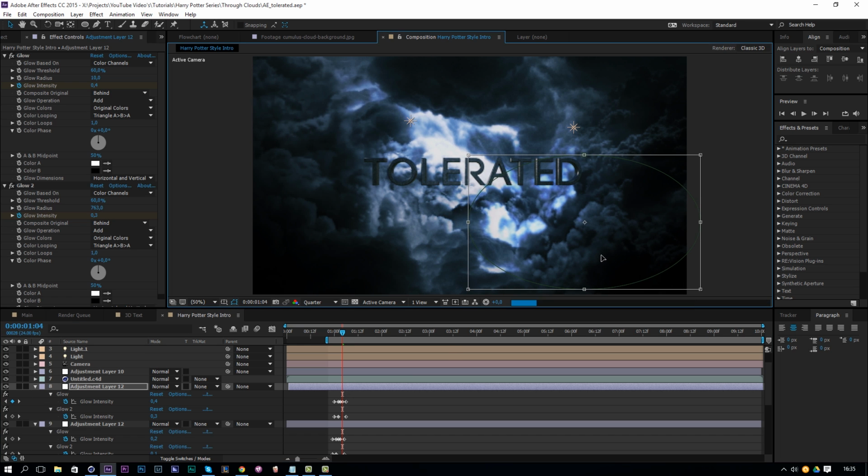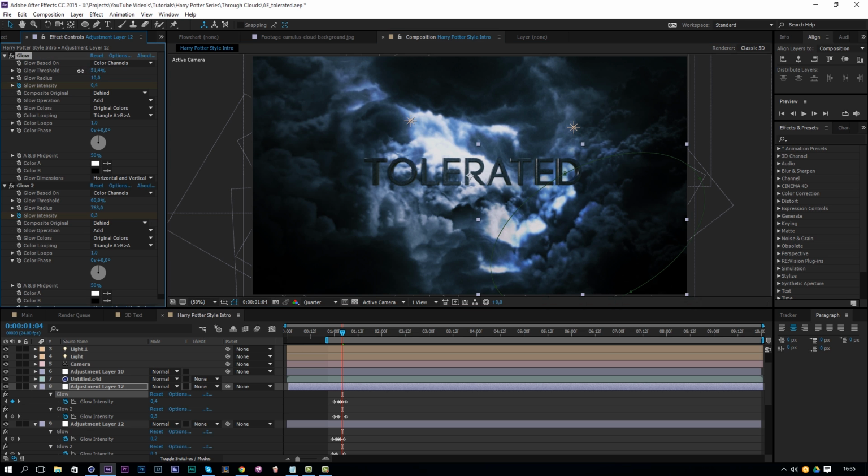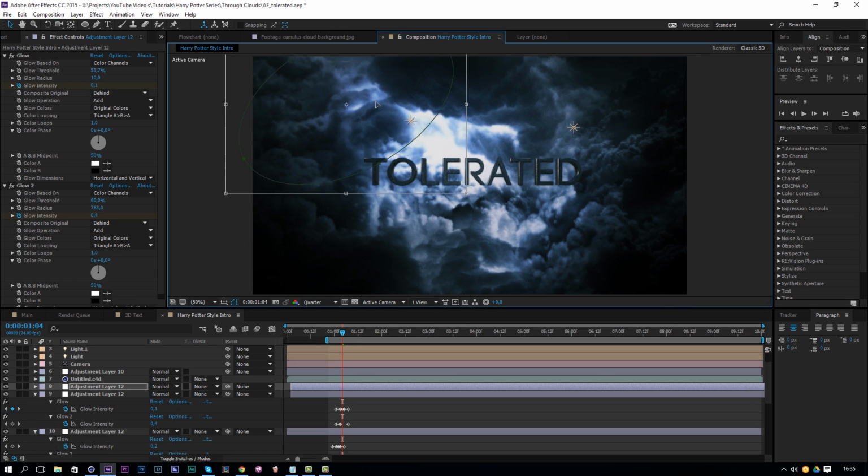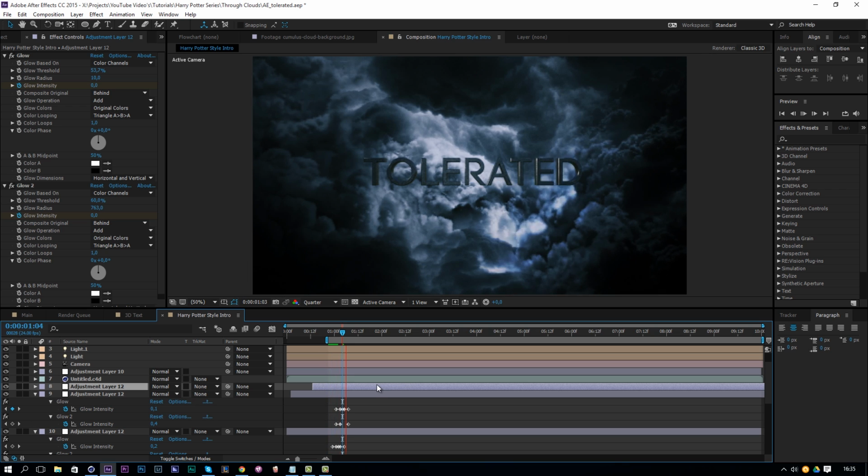Maybe it should be more offset here, so put it over here. And we can decrease the threshold here. So let's see what is right. Maybe offset it a little bit more. And now we have like the delay here, and that's looking really cool. Awesome. I love doing these things. Okay, so duplicate it one more time and position it over here and delay it even longer.